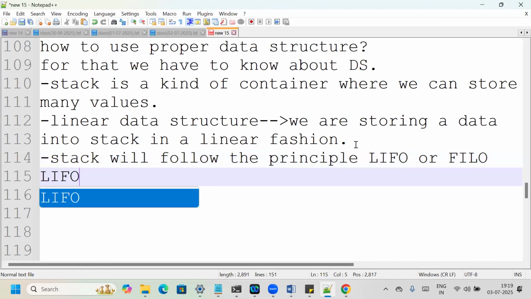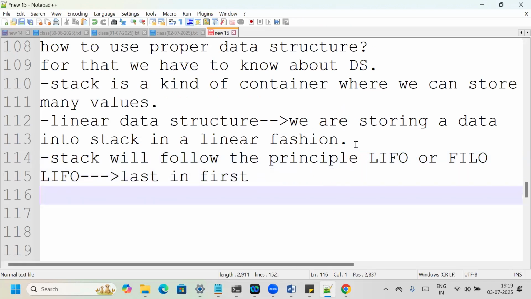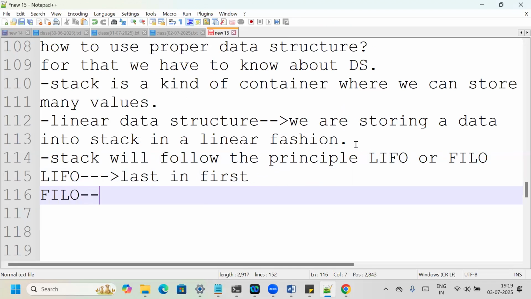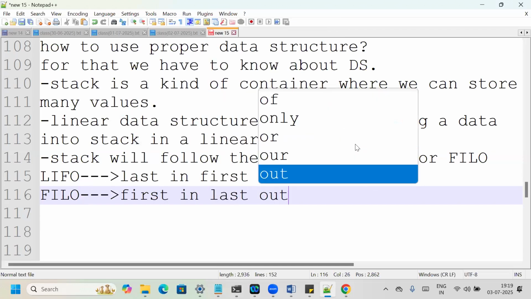LIFO means last in, first out. Means whichever comes last, it will get out first. FILO means first in, last out. Nothing, guys, just a fancy terminology, right? So stack will follow this principle, LIFO or FILO. So whichever element comes last is eliminated or deleted first, right?